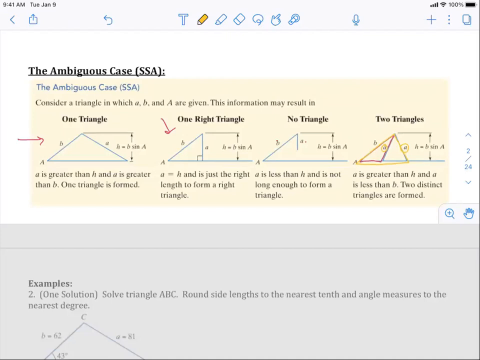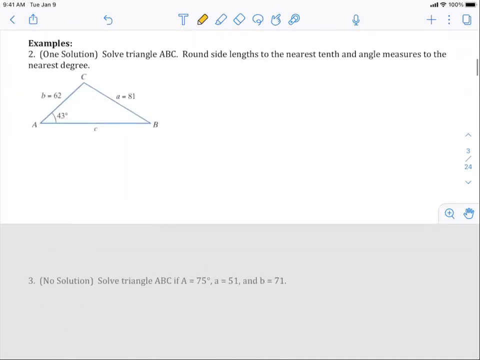Okay. So we're going to look at each of these three cases. Now on your notes, they're labeled. This one has one solution. So you know what to look at when you're looking at examples. On your homework, you're not going to know which one it is. So you have to be looking for what are the clues you need to see.